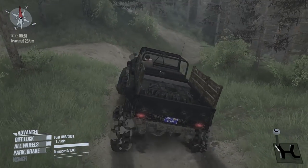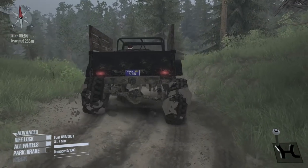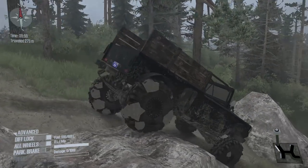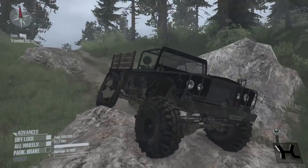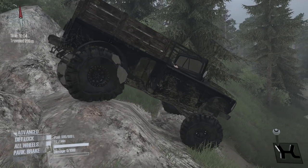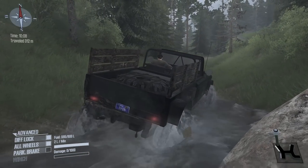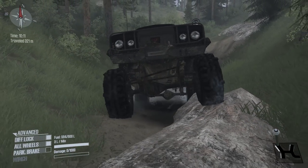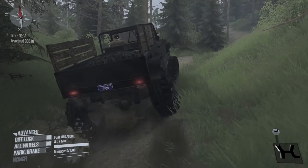There's a little bit of variance in the terrain in terms of verticality and things like that, but I haven't really found anything super challenging yet — and I take back what I just said. I've found something very interesting. This map definitely leans towards the side of realism. It's not super over the top with massive rocks you have to jump over with ridiculously overpowered vehicles. It actually seems like a very realistic take on what an off-road area or off-road trails would look like.